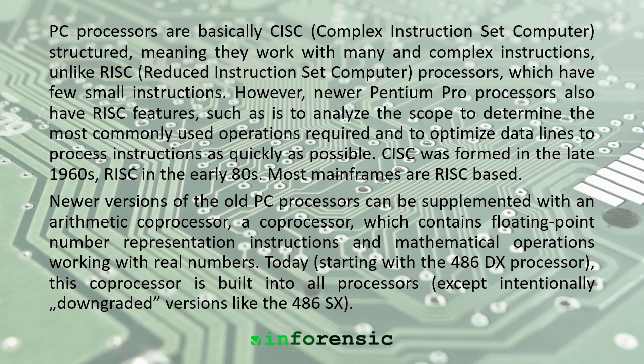Most mainframes are RISC-based. Newer versions of the old PC processors can be supplemented with an arithmetic coprocessor, which contains floating point number representation instructions and mathematical operations, working with real numbers. Today, starting with the 486DX processor, this coprocessor is built into all processors, except intentionally downgraded versions like the 486SX.